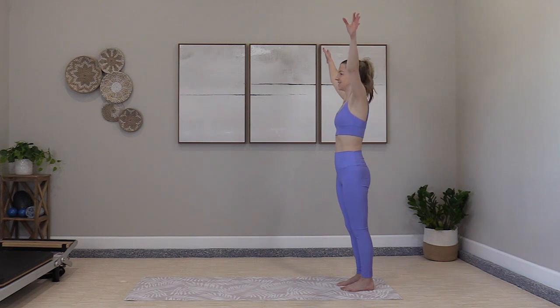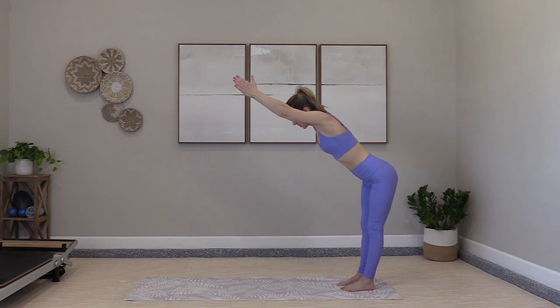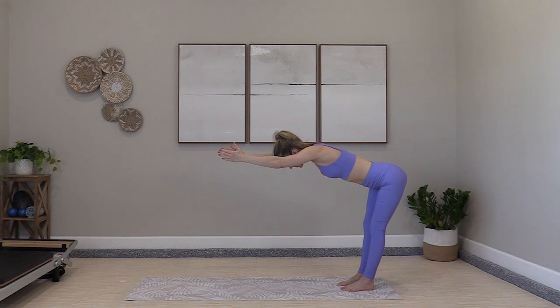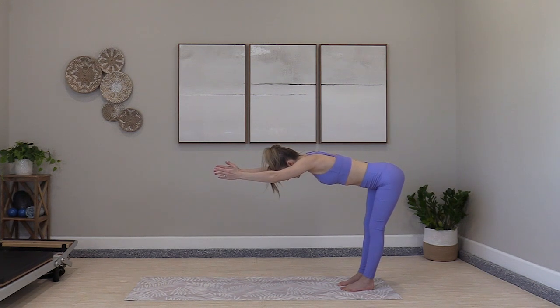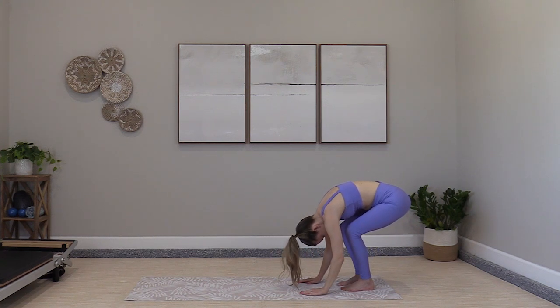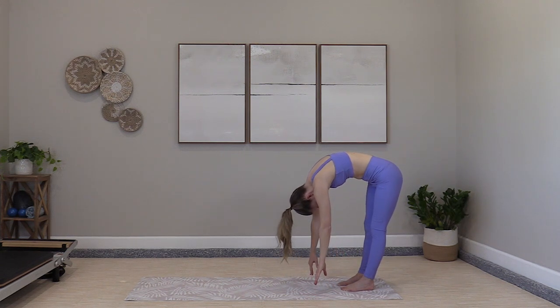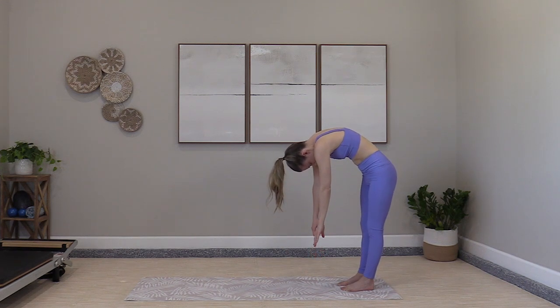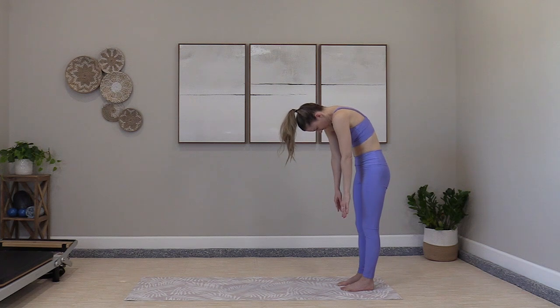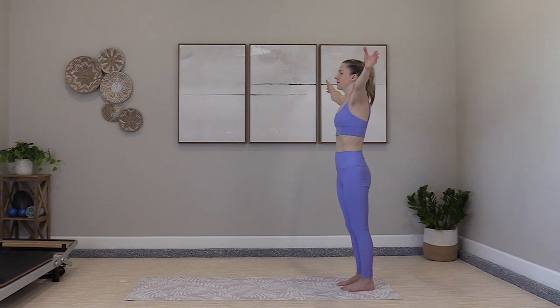Arms out to the T, raise overhead, fingers point to the ceiling. Forward dive, lengthen into a flat back. Already feeling a little looser on this one. Hold your flat back, reach those arms out strong, then release down to the mat. Hang like a ragdoll, bend the knees into a little plié. Straighten to slowly roll up, starting with the tailbone. Feel the arms heavy as you roll up through the ribs, stacking the shoulders, head over heart, heart over heels.